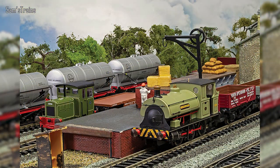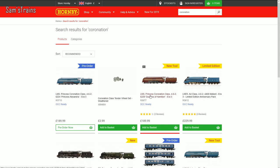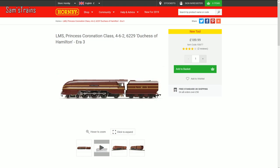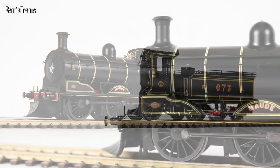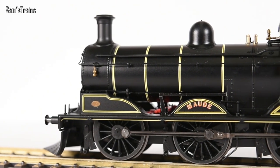The new Peckett 060 B2 has also got a look in this month, with a few more decorated samples shown. My favourite so far is the National Coal Board version — it looks really awesome in that blue. The Peckett B2s are looking really good. There are also new arrivals at Hornby, including the Coronation Class in crimson lake, which many people have been looking forward to and looks amazing. All three versions of the Hornby J36 — BR, LNER, and NBR — are now in stock, with the NBR being a personal favourite.